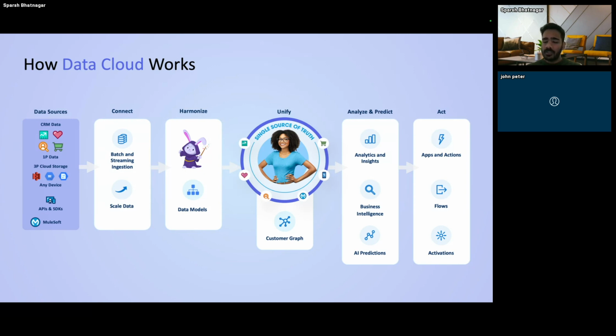What it will do is it will send the data back, or whatever action you want to perform, that you want to let the marketing cloud know, okay, this particular campaign is our champion campaign, and we want this campaign to be pushed more as it is bringing more successful sales results.